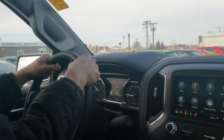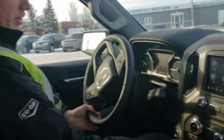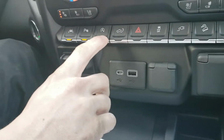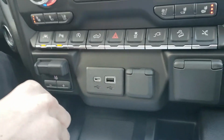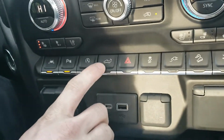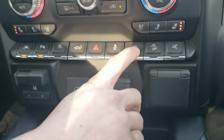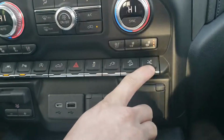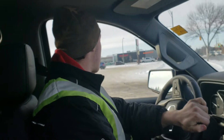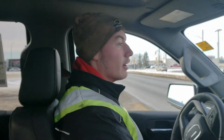Now with this truck, I did turn off the auto stop start because I'm not a big fan of the auto stop start. So at least they give you a button to turn it on and off with. So that would be this button. If the light is on, that means that the auto stop start is on. So right now it's on, that's off. This is your lane keep assist, your parking assist, your tailgate up and down button. Or this is just your tailgate down button, your hazard lights, traction control off, your power volt accessories in the back, hill descent control, and you can put your side steps on if you need to or not. Alright, well, let's get our butts out of here.